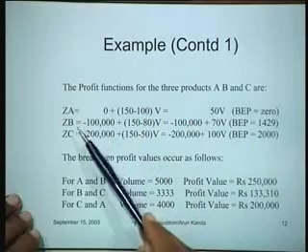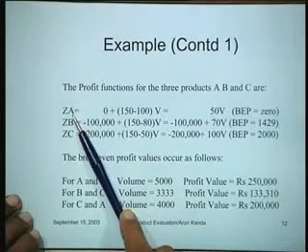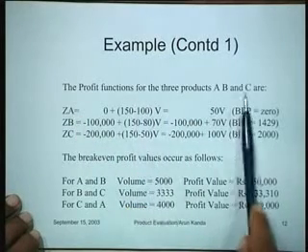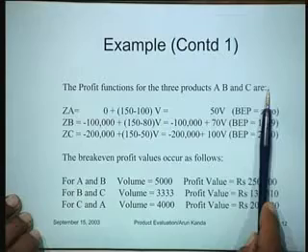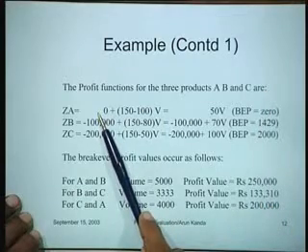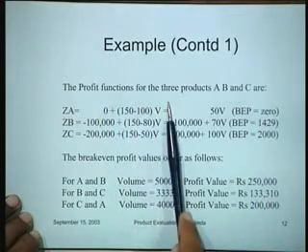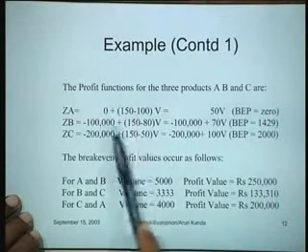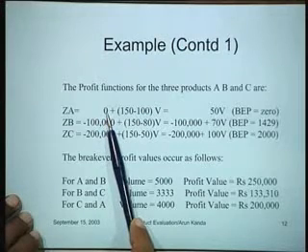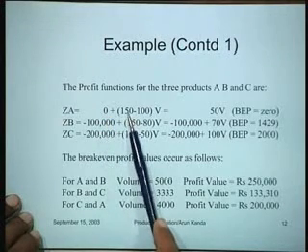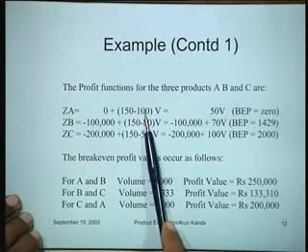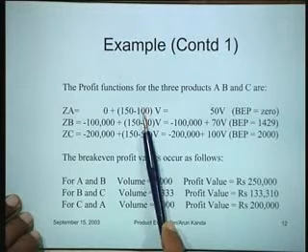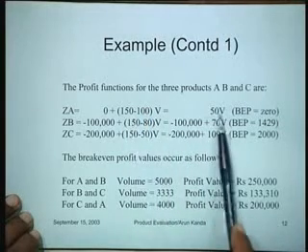The first thing that could possibly be done in this example is to compute the profit functions of the three products A, B and C. It's very simple. The profit function is minus F plus (B minus A) into V. So if you write that down for the individual product, this had a 0 fixed cost, B was 150, unit selling price is 100 rupees. So this is just 50V.